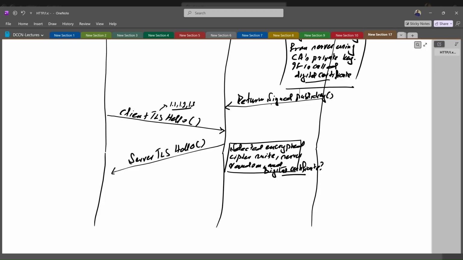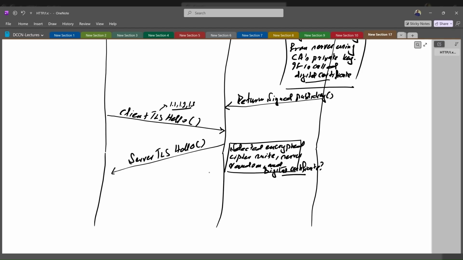Whenever we send a request, before our request is entertained, there is a client TLS hello. Whenever we type google.com, for example, the prerequisite is that first of all we need to send a client TLS hello.